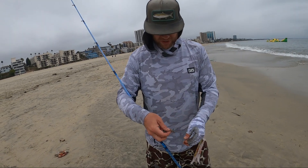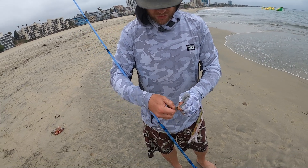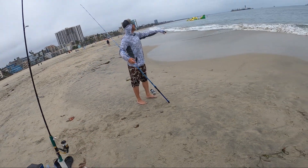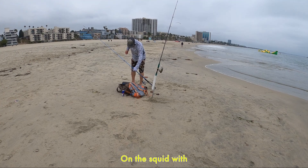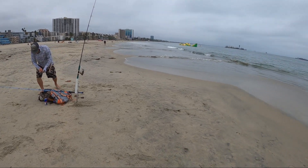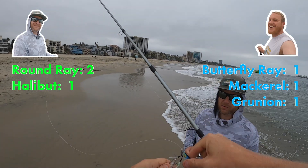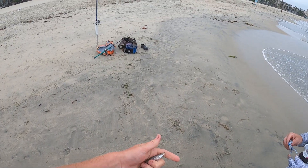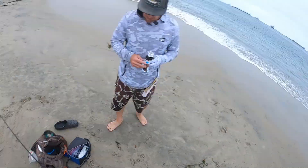If you're fishing the mackerel, I'm going to throw a squid and see if there's any leopard sharks around. A big bat ray will hit a whole squid too, and leopards will hit the mackerel. I find I have better luck on the squid. Let's get another species — leopard baby! Save that grunion — wait, it's a smelt. It's a smelt — save it, put him on the beach fresh dead. He was as big as the lure.